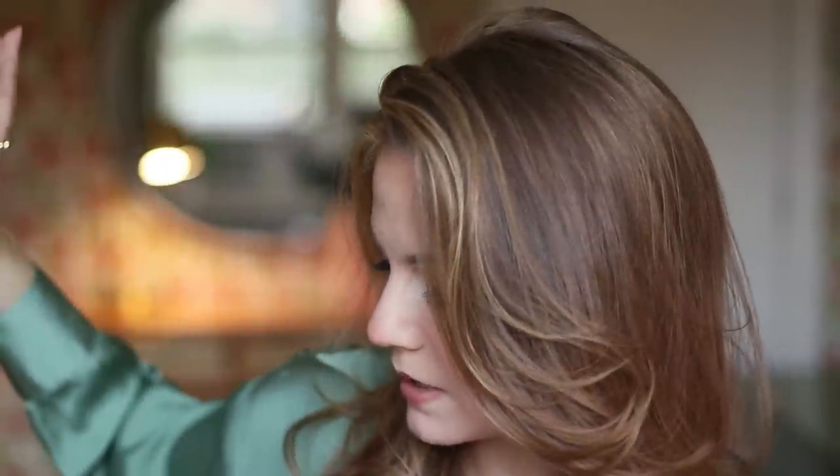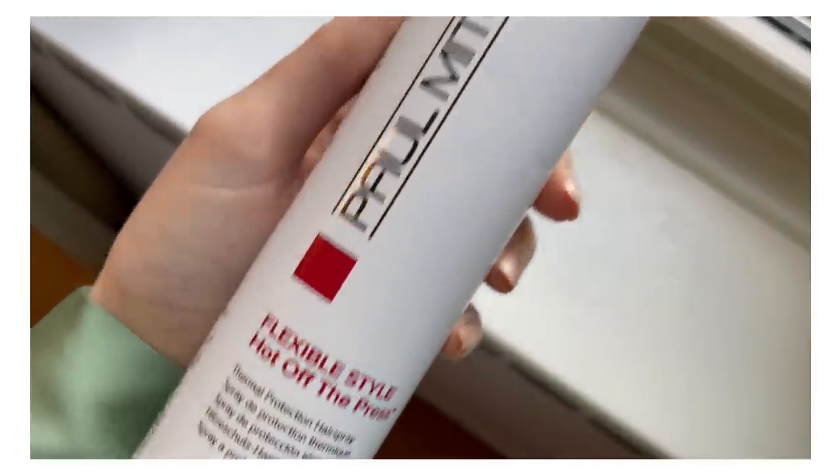For the favorites, I've got a hair favorite — let's start with that. It's a bit random but I feel the need to tell you guys about it. It is from Paul Mitchell and it is the Flexible Style Off the Press Thermal Protection Hairspray. I've mentioned before my struggle with getting my curls to hold. I have very long hair, and my hair is naturally close to straight.